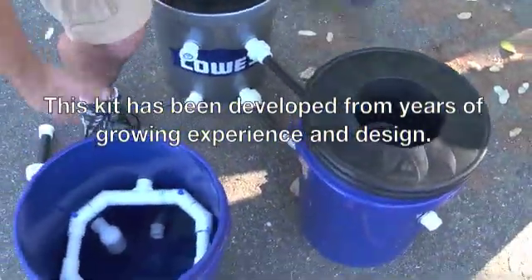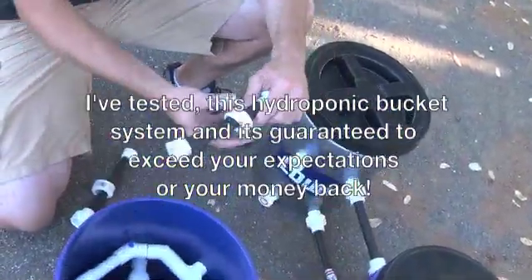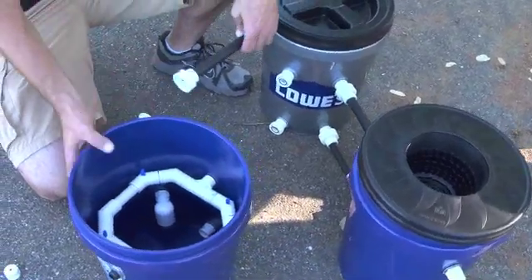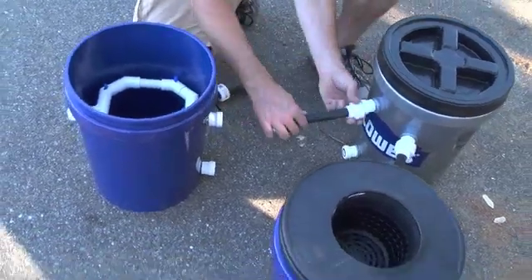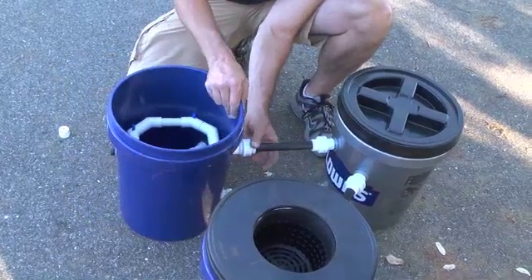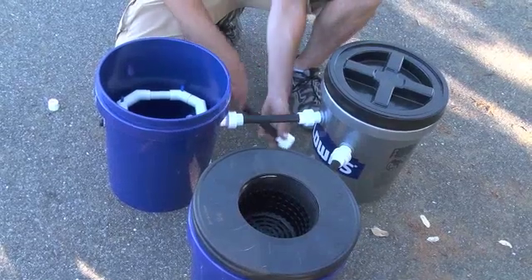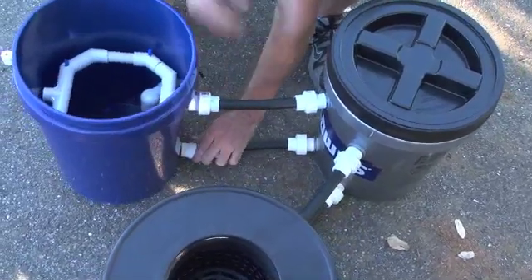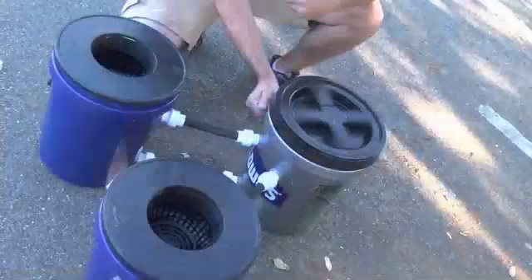So it's a mixture of two hydroponic systems. I use flexible PVC so that the system has some flexibility — it's a little bit more expensive than the rigid stuff, but it's higher quality in my opinion. If you need to move your buckets a couple inches because your plants are getting too wide, you can do it easily. The couplers make for a quick build — you can get this thing together in less than five minutes, fill it up, and start mixing your nutrients immediately.